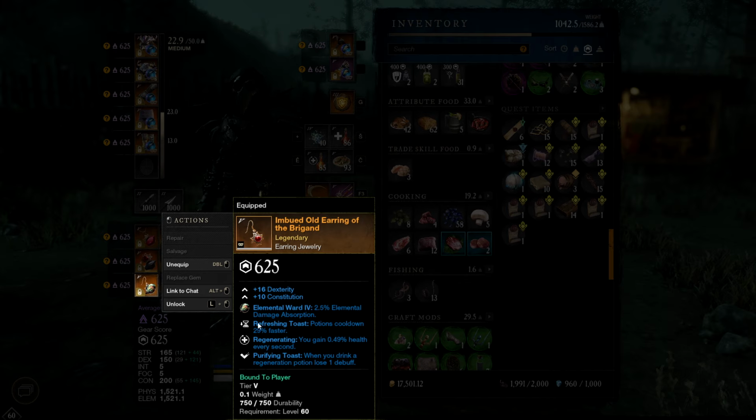The other ring, classic Refreshing, Purifying Toast. I love these two perks. They go hand in hand very well. Also with Purifying Toast, the dispel of a debuff is super handy, super useful. You can dispel a root, you can dispel a debuff like Disease or Exhaust or Rend or Weaken. It's a random pick though for the debuff dispel, so you have to be lucky.